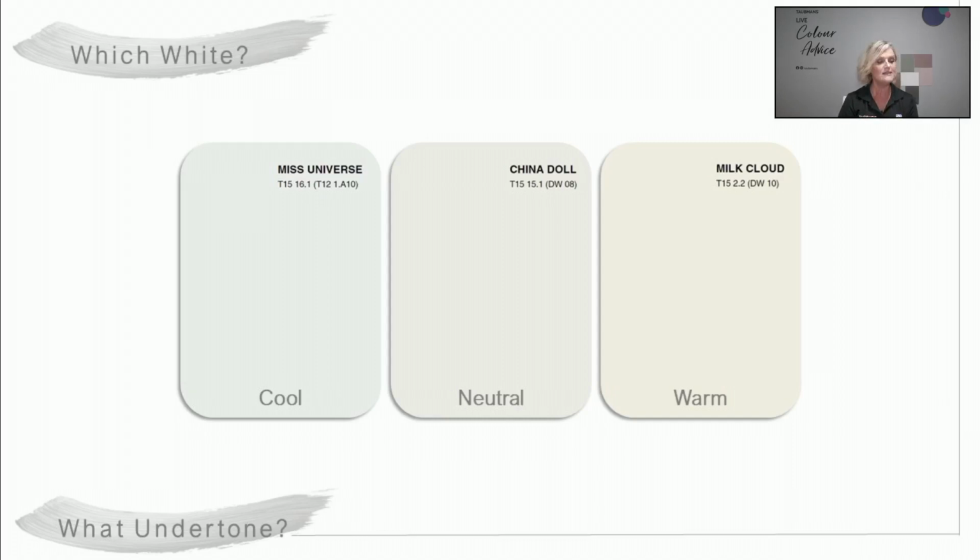So very easy. Now, when you look at your whites, and I talked about this before, the best way to view your whites is against what we call, if you're in a hardware store and you're at the colour wall, have a look for a colour chip called Brilliant White. So it's stock standard white in the can, if you like, on a colour chip. So when you start trying to decipher the whites and you put it up against a standard white, you can see the undertone coming to life. So if you don't have that, go to your hardware store prepared.